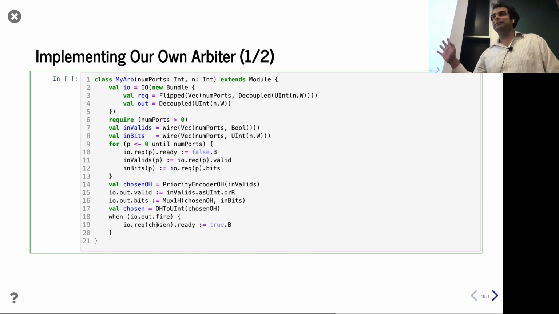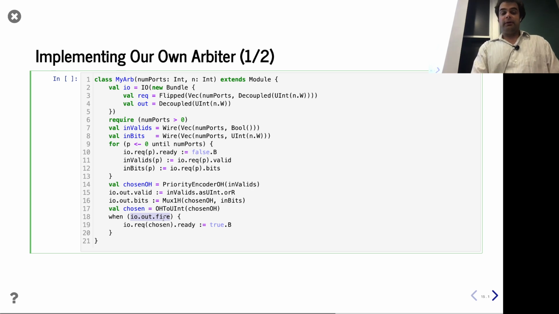We're going to avoid this in the next slide. But conceptually, we're all on the same page about what's going on here. The other thing we want to cover is that we don't always set it to 1, right? It's only 1 when the thing is granted. So when is the thing granted? It's granted when it's ready and valid, right?